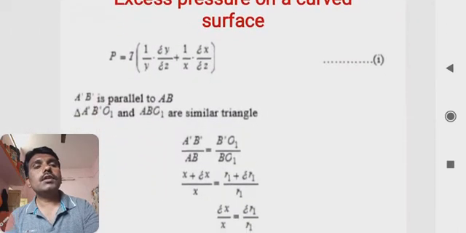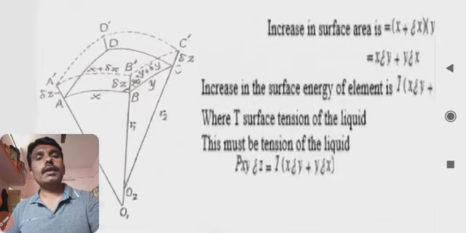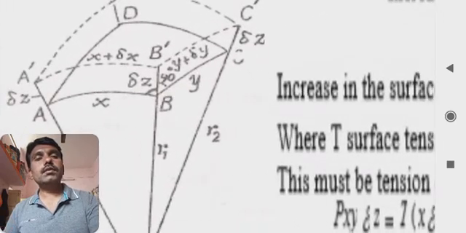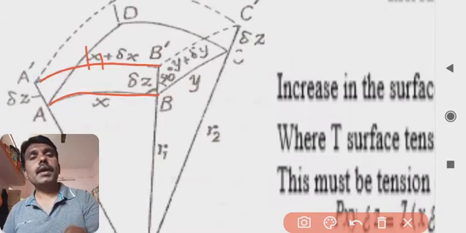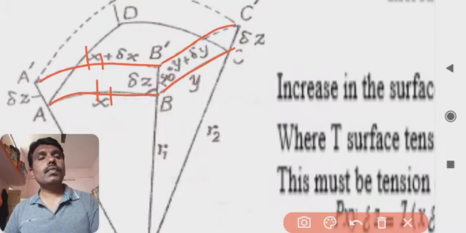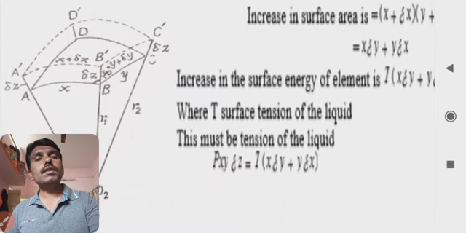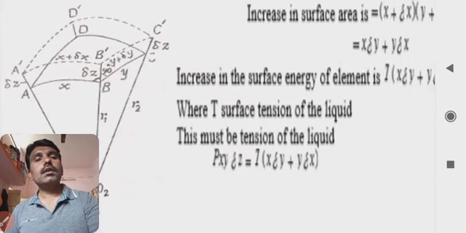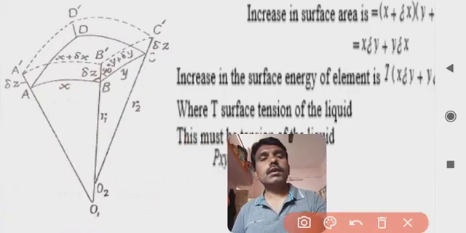But as far as A dash B dash is parallel to AB, how is it to be there? If you look at this diagram, AB is this much and A dash B dash is this much, so both are parallel to each other. Similarly BC is this and B dash C dash is this, so BC is parallel to B dash C dash. So as far as again another thing is that if you look carefully at these triangles, यामधले जर समजा तुम्ही ट्रायंगल बघता बेसिकली, these triangles are going to be concerned.